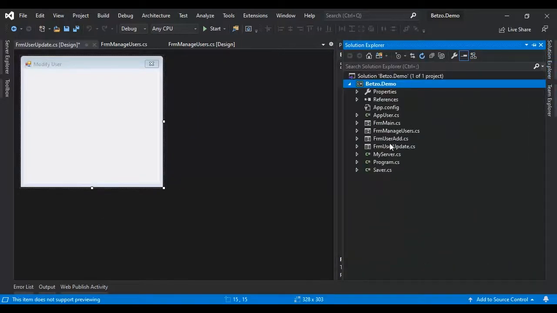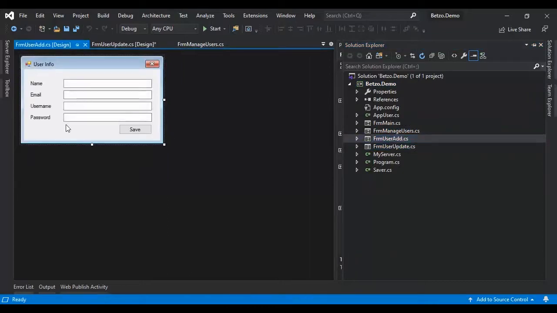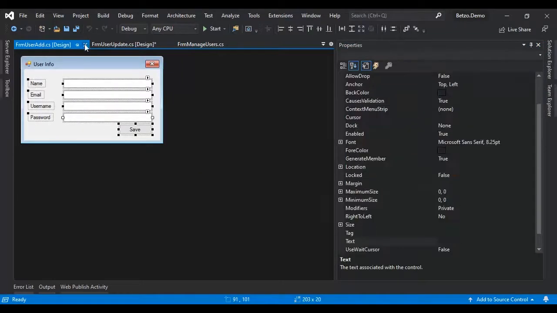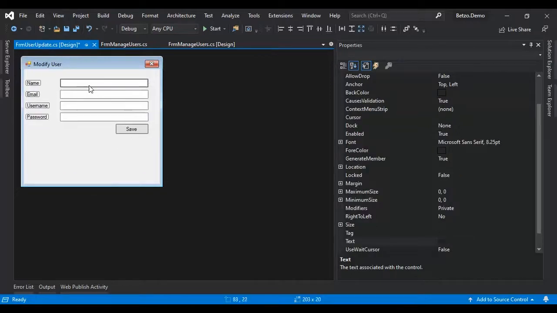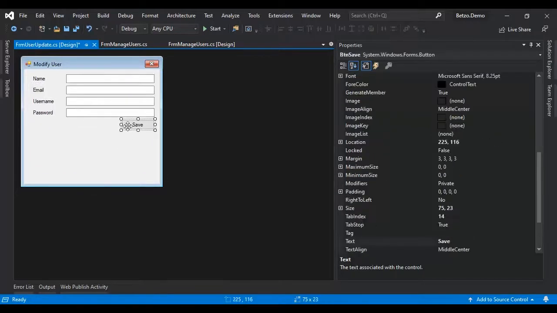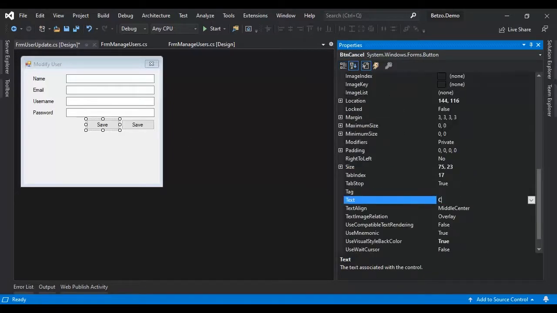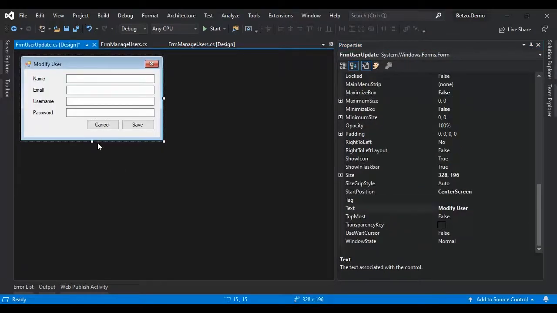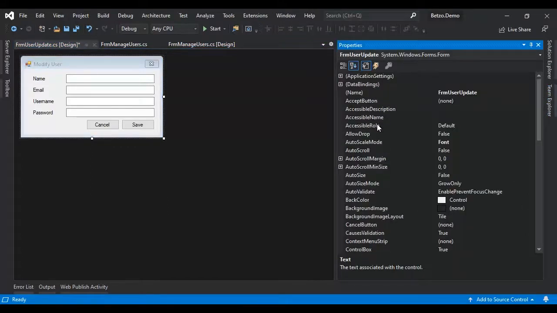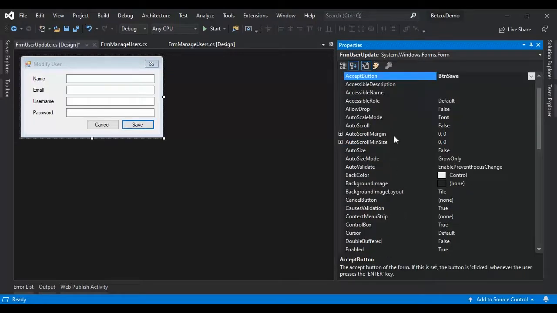We have the user add, let's copy this one. Oh yeah, we have the accept button so that we can save, and the cancel button.